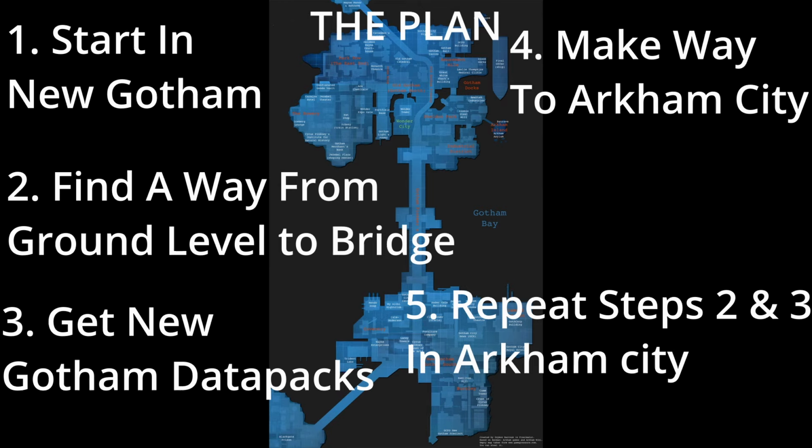Once I was done getting all the data packs I could in the New Gotham side, I would make my way to the Arkham City side, find another way to get from the ground level back to the bridge as a sort of reset point, and then proceed to find all the data packs on the Arkham City side that I could find. And once I have found all the data packs I could find, that would essentially end the challenge.